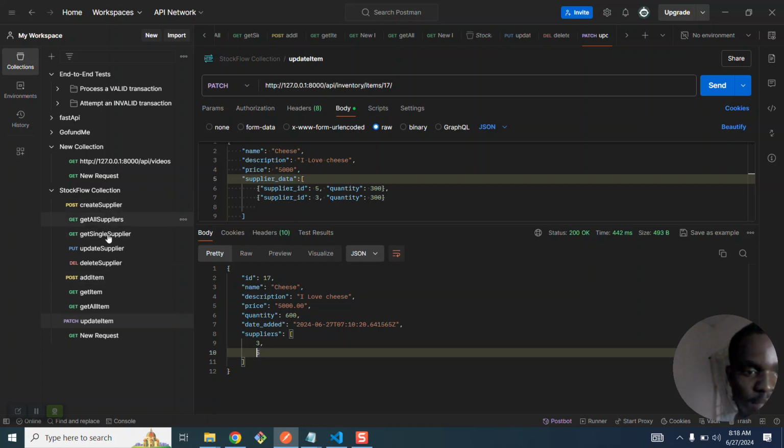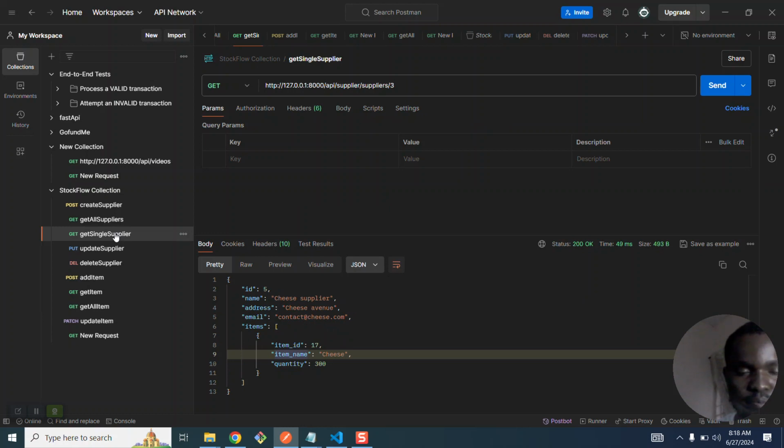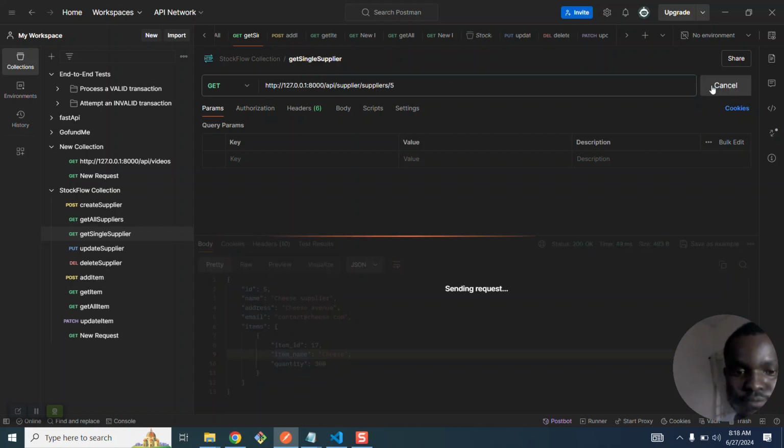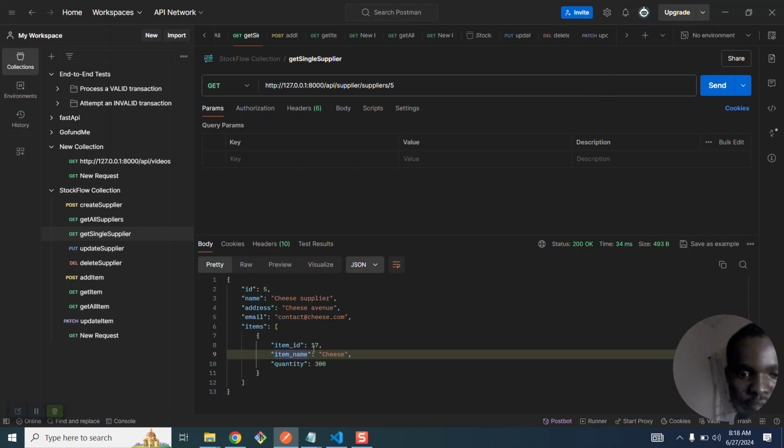Once more, I can also show you again. I'm going to replace this now with 5. Let me replace that with 5 now. So you can see the ID is actually showing here.